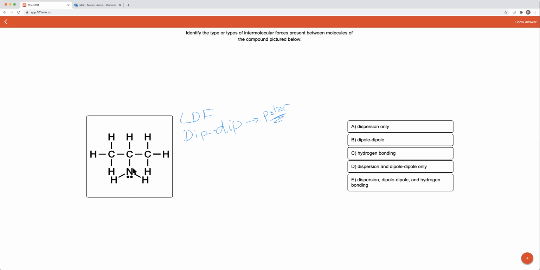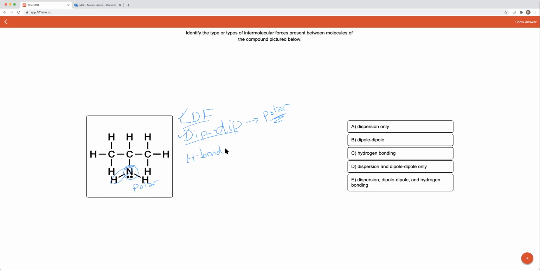And I don't know if you remember, but I told you that when you have an organic molecule like this, a molecule with carbon and hydrogen in it, if it has an oxygen or a nitrogen with a lone pair on it, that's your indicator that it's a polar molecule. All right, and so because this one is polar, it also has the dipole-dipole. So far we've got London dispersion, we've got the dipole-dipole, but the other type of intermolecular force that's present is hydrogen bonding because of that right there.